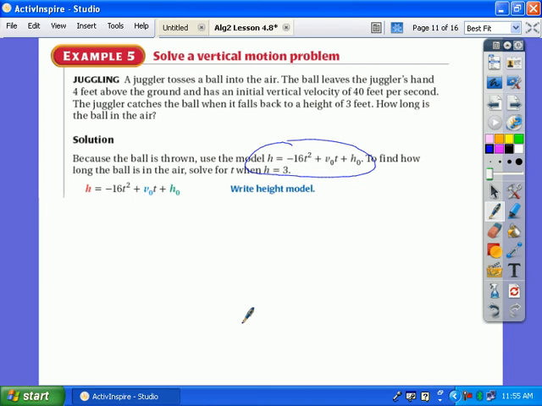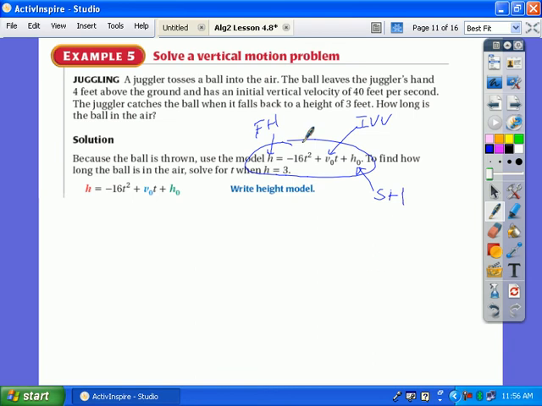So first of all, h here, this is the final height, so I'll call that FH. This is the final height of the ball. This whole formula, this whole model is based in t times seconds. This is called V naught. Anytime we have a variable with a subscript 0, we call it V naught. So this will be called H naught. And V naught is the initial vertical velocity. And H naught, right here, is the starting height.